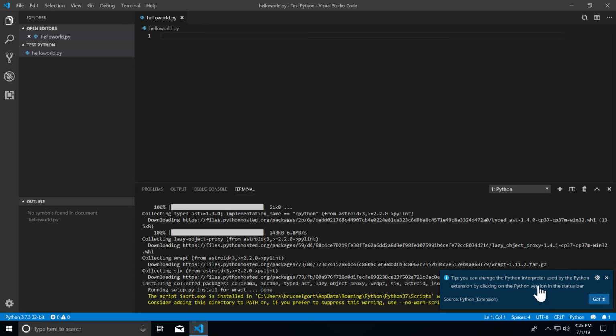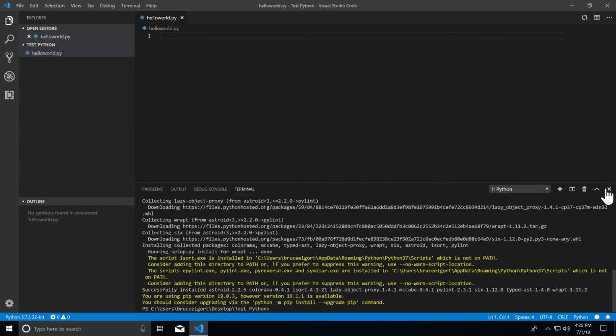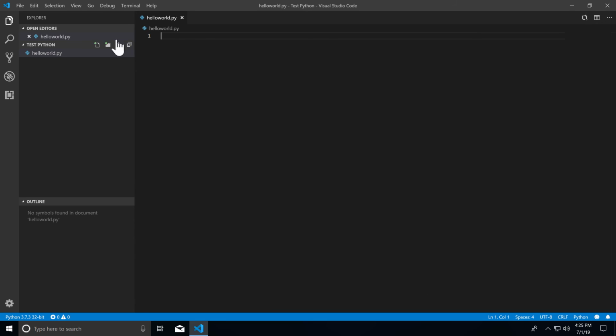And then the Python interpreter. Some of you may be running additional versions of Python from other programs. Just know that when you go to run a program, it may ask you to select which interpreter you want. We installed version 3.73. Now, I don't know about you, but that type right there is kind of small.